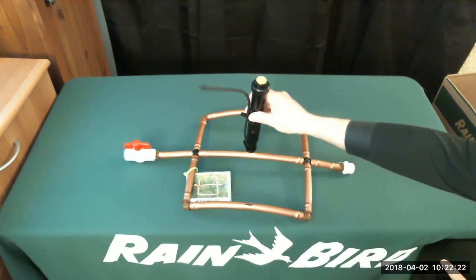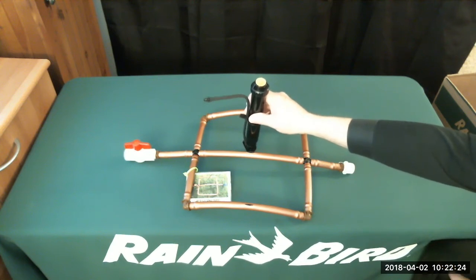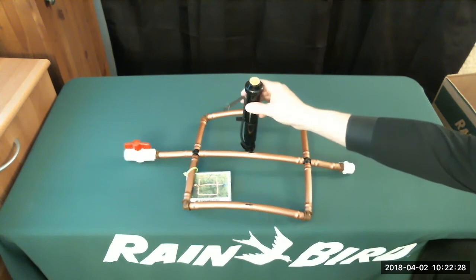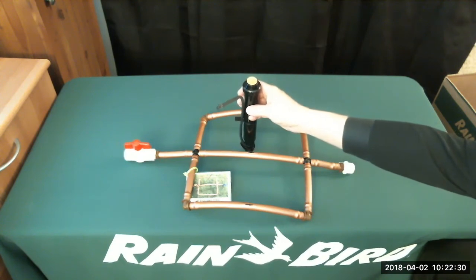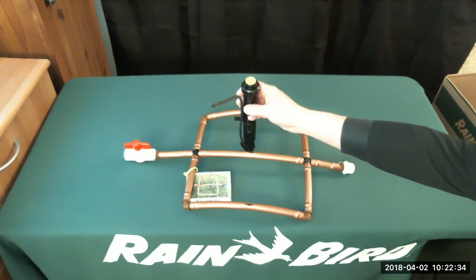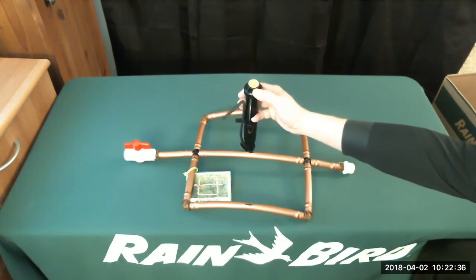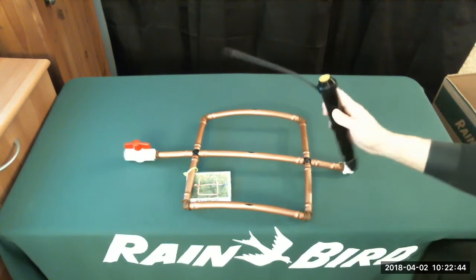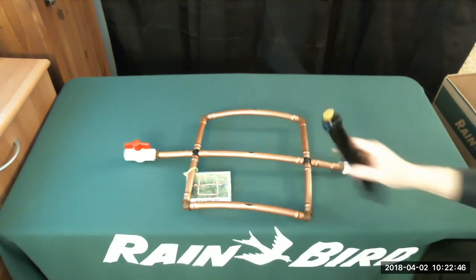Now, if you use a standard 1800 spray head, or anybody else's, you could get flow by because, one, it's a little heavier spring. It takes a little bit more pressure. And if you don't have enough pressure, you can get flow by between the nozzle, between the riser and the top of this. So anyway, again, operation indicator.